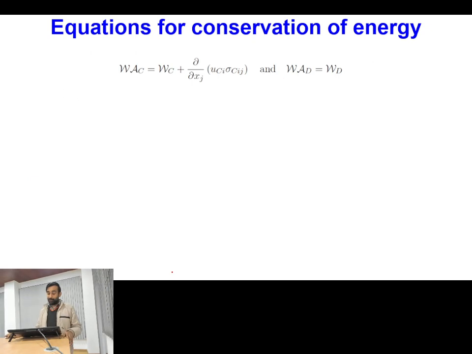Now comes the important task, that is to account for the heat and work interactions. Heat and work interactions can be multiple. In multi-phase flow situations, there will be one additional type compared to a single phase flow situation. For a single phase flow, I will only have two types of interactions, something coming from outside, like work interaction with the surroundings. So for a single phase flow, surrounding is everything outside the control volume.